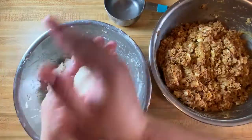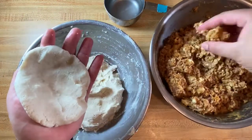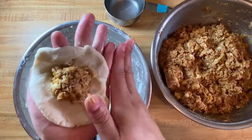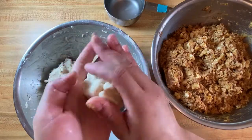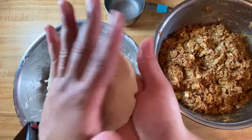Now I'm going to use water on my hands to roll this out, but you guys can use oil. That works as well. We're going to roll it into a ball, then pat it out, and then we're going to stick our filling in the middle, put that back into a ball, and pat it back down again. This will make sure that everything is well incorporated inside your pupusa.